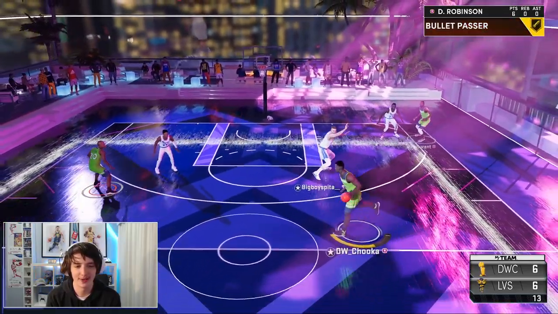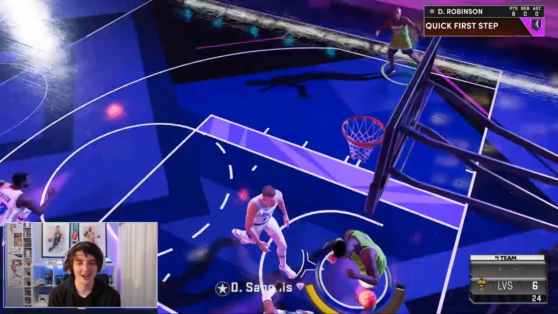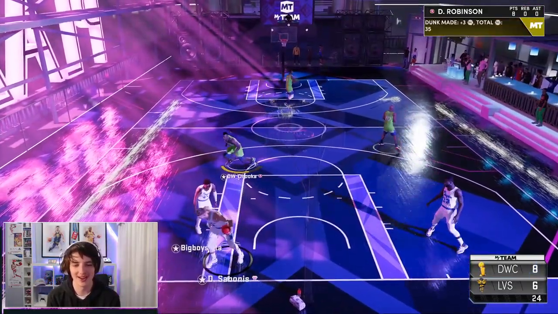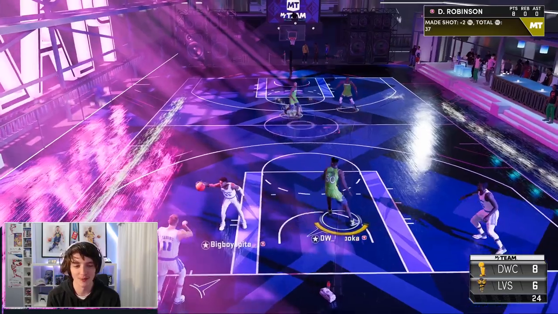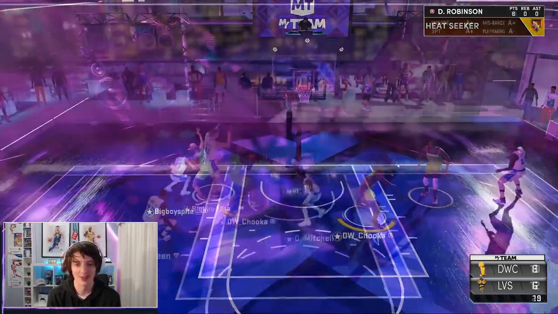So we've got some bonus defending us here. We'll try to get a little cross here. Go the step on him and dunk it all over Donovan Mitchell there. That is a Galaxy Opal Donovan Mitchell. So very, very good driving dunk tendencies with this David Robinson card.